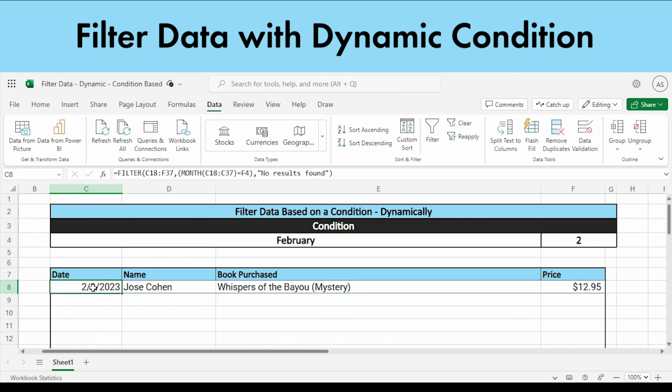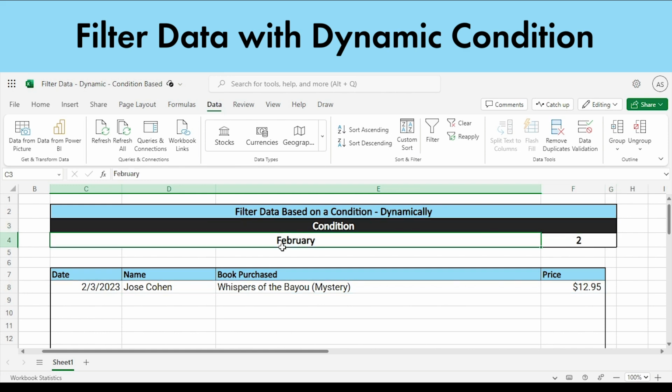February is the second month of the year, so number 2. Here, number 2 is directly shown in this date as the month's numeric value. So, we want to establish a relationship between February and the number 2. Why? Because later, when we apply our filter function, we will need to match the two things for it to generate a result based on that query.